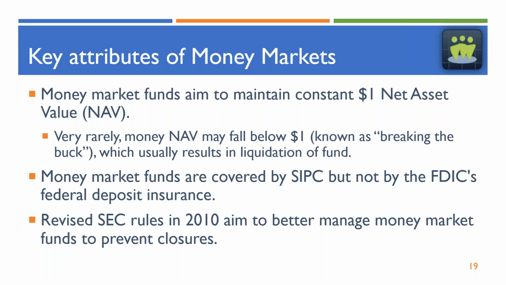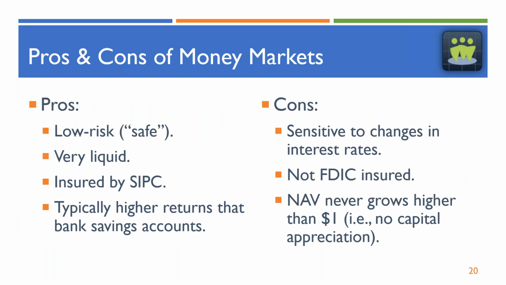I should also mention here, now that we're talking about potentially having to liquidate, money market funds are covered not by FDIC, but by the SIPC. So there's a little bit of coverage there. We also say here that there are revised SEC rules that started in 2010 that were aimed to better manage the money market funds, again, to prevent those sort of closures. So again, they are intended to be safe, if not particularly exciting.